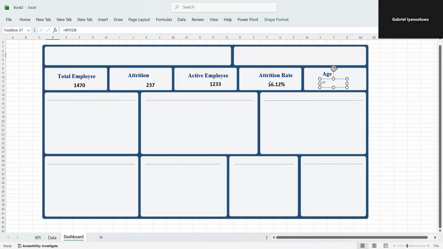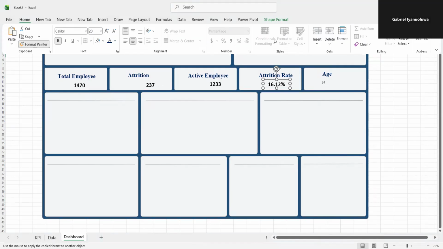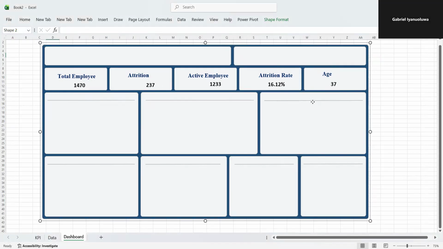Then you can see, use your format painter to change this as well. So we have our age.